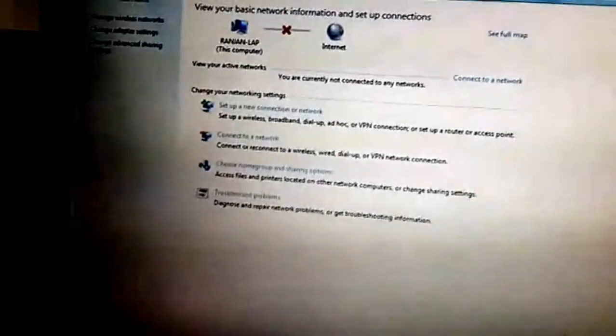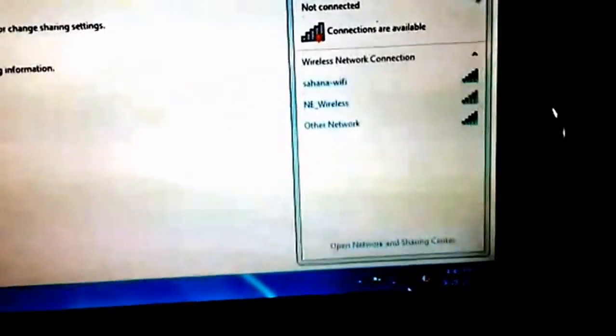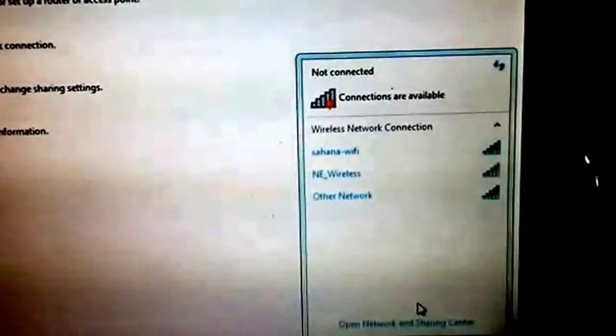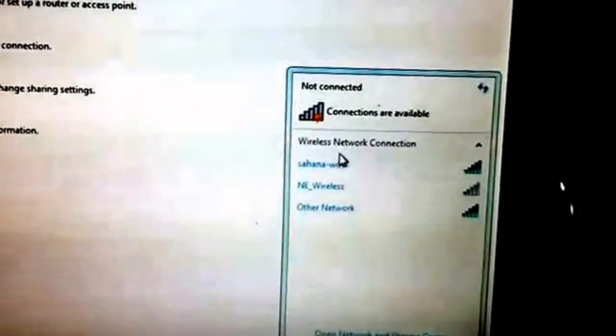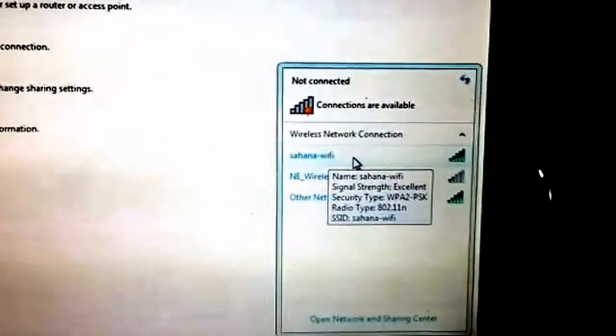Here we have another laptop running Microsoft Windows 7. So right now this machine is not connected to any network. So let's see the available Wi-Fi list here. You see that Sahana Wi-Fi is now listed, so we can connect to this.